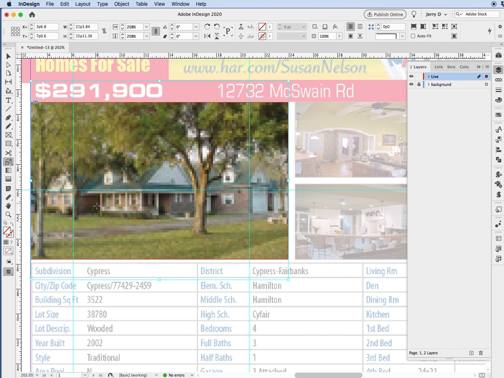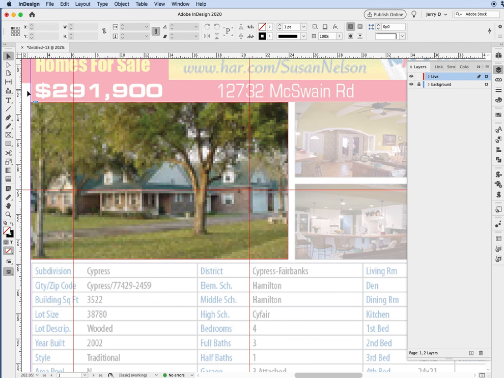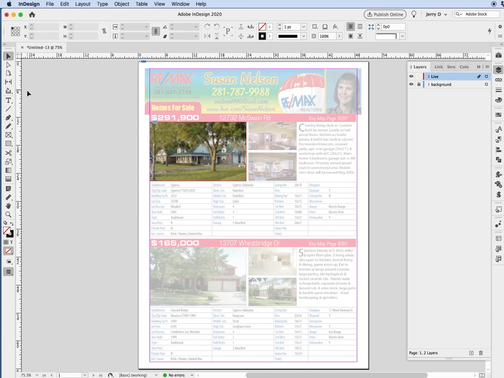So now what you can see is, here is the edge, and I know it's kind of crumbly, but here is the edge of the tree, here is the ledge of the rooftop, and here is the corner of that garage area. So now I'm just going to come out of that. I will lose the guidelines because I don't need them anymore. And then you can see how you can scale your imagery within the frame.